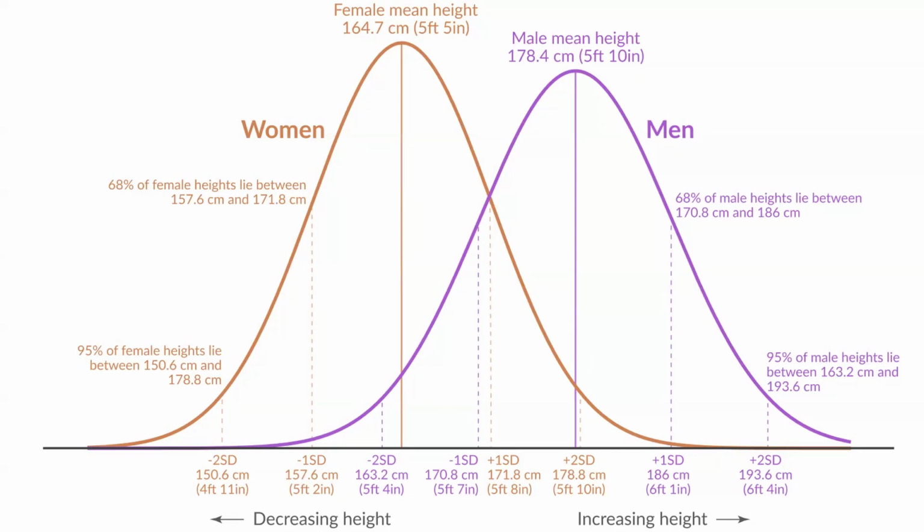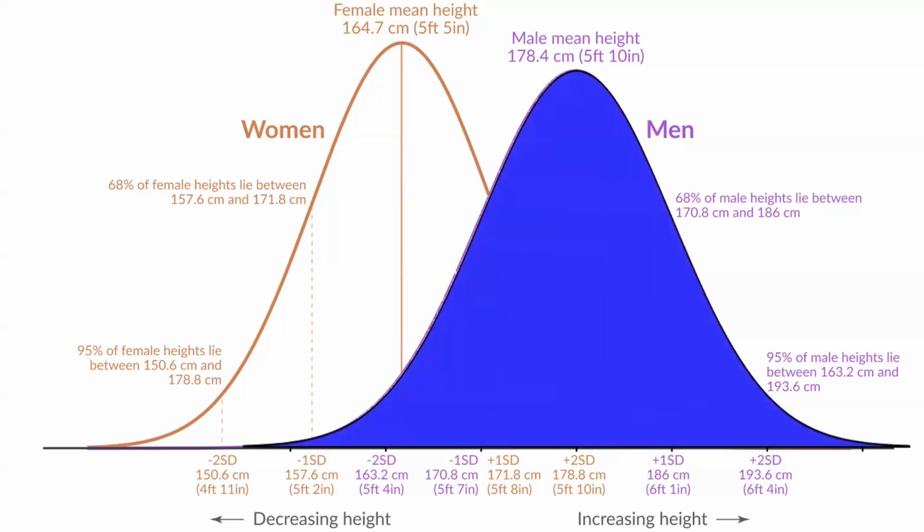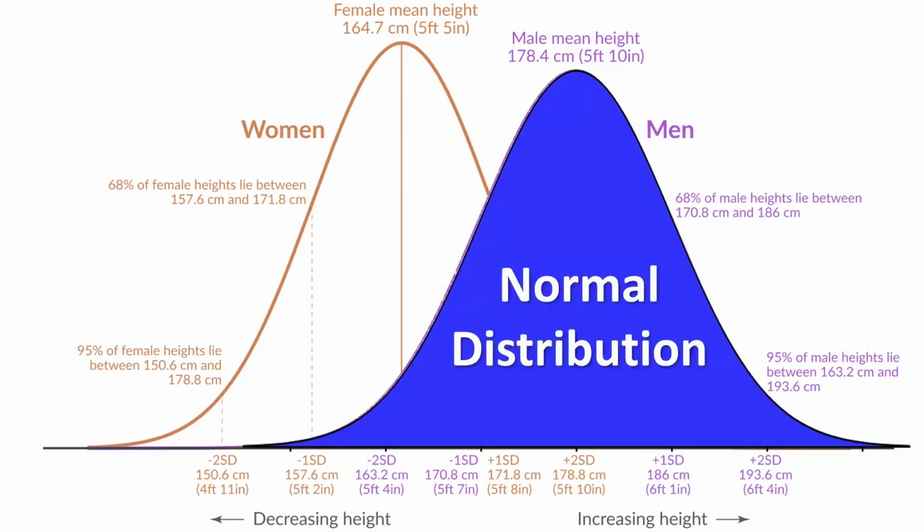Okay, so one thing that I mentioned before is that it's very, very important that the density curve, in this case, has an area of exactly 1 underneath it. That's one of the things that makes this so powerful. But another thing that makes this particular curve so powerful is that it occurs over and over and over again in our universe. And it occurs so often that it is known as the normal distribution.